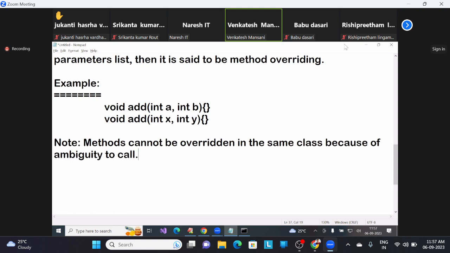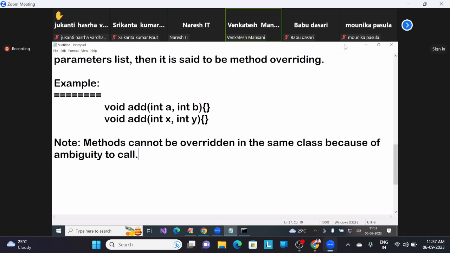While calling, ambiguity comes. That is why it is not allowed. Writing is not allowed, calling comes later. First, writing is not allowed.